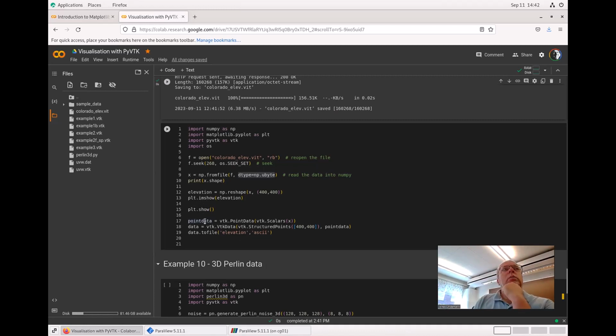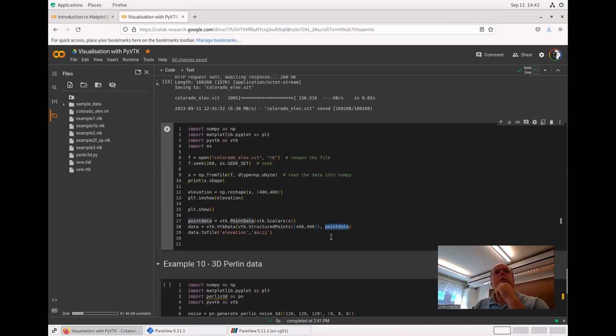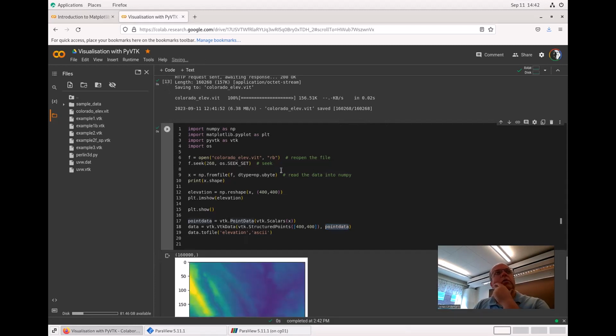Then we export it, create the point data here. We provide our X value here, create structured points, 400 by 400. So it's a two-dimensional grid. We attach our point data to this grid, and then we export it to a file, ASCII in this case. So let's see what it looks like.